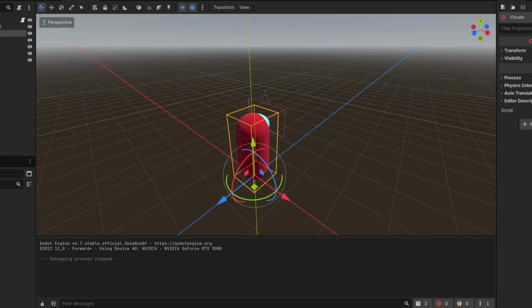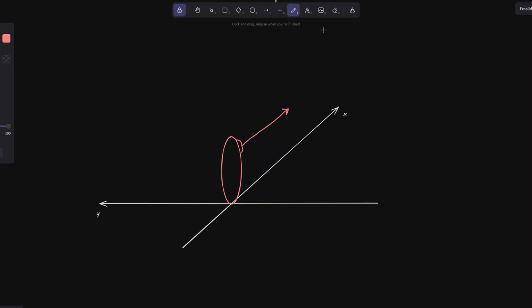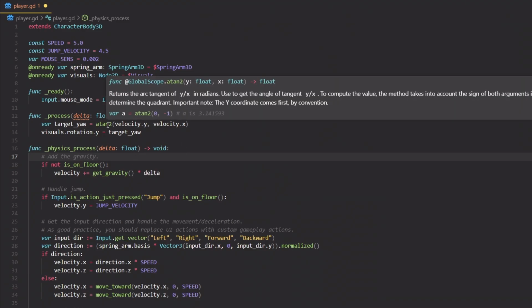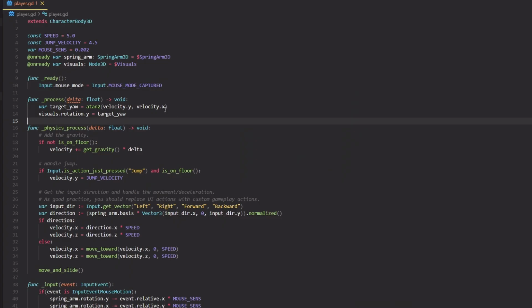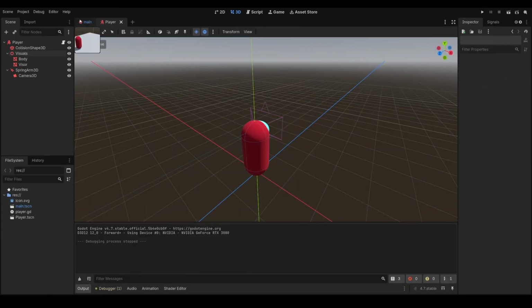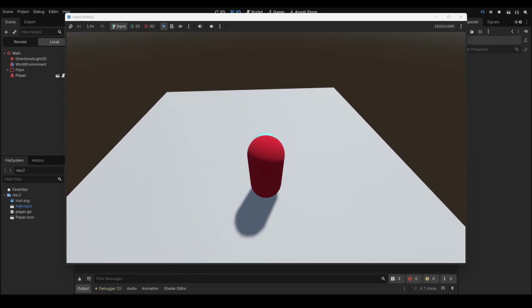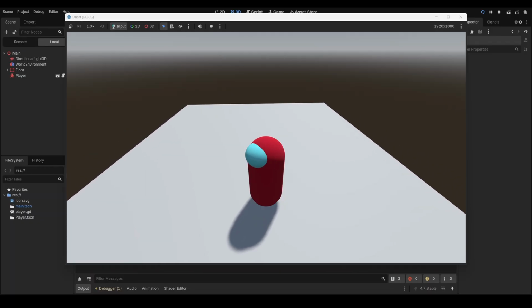So we can see that in this system, x is forward and y is to our left. And if we go to Godot and look at our gizmo, we can see that forward is the negative z, and then to our left is the negative x. So we have to replace those with a negative z and negative x, and that way we will have the correct orientation of our character. So if we go back to our code, instead of passing y and x, we are actually passing negative x and negative z. And if we try to run our game now, we see that as we move around, the character also rotates in the correct direction. The small issue here, of course, is that if I stop moving, he just starts looking backwards. And we will fix this in a second.